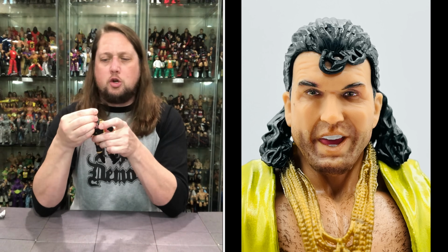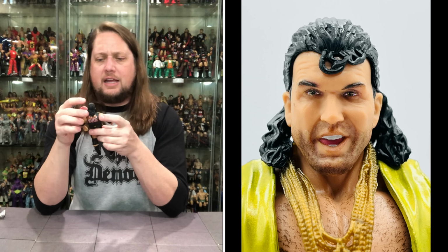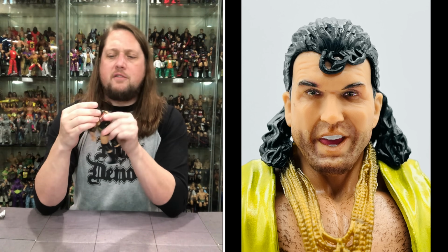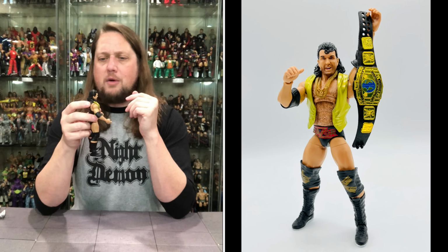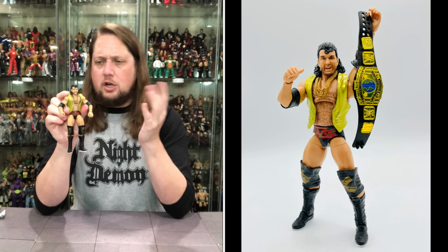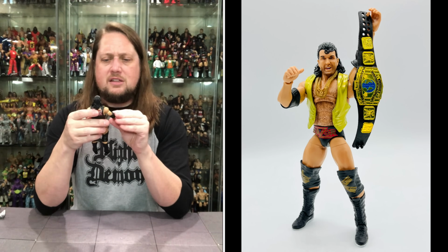long, black, kind of greasy hair, a little curl in the front like a young Superman. Looking very, very nice. He does got a little bit of the head down. His neck, I wish his head would go a little bit more straight up, but he does got a little bit of that down in the head department there. But man, it looks like Scott Hall, a little 5 o'clock shadow going on, a little teeth showing, a little tongue showing. Got the good eyes. Just an all-around good Scott Hall Razor Ramon head sculpt. I think we all know who this is if we see this one.